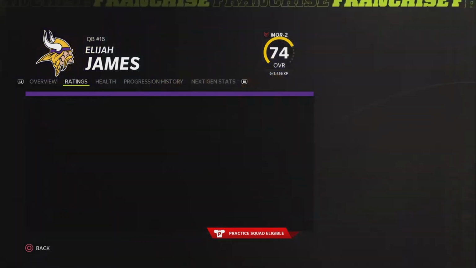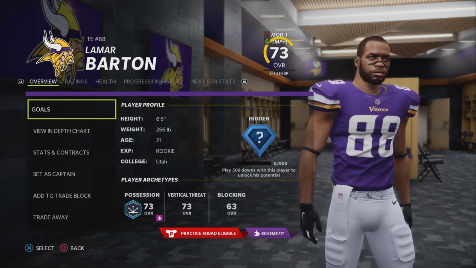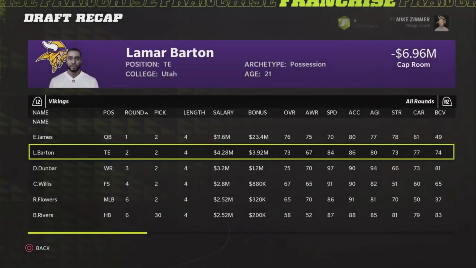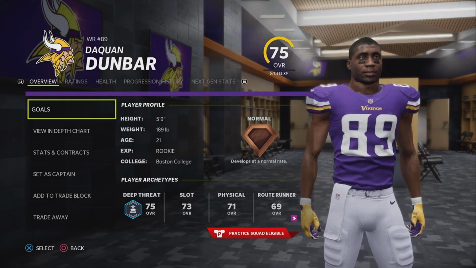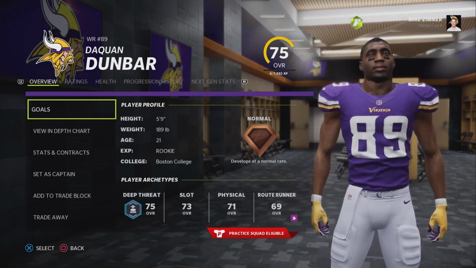We got a great pick with the first pick. Lamar Barton is a stud. 6'6", 266 pounds, 84 speed, 84 catching. I like that a lot. Daquan Dunbar. Stop. Anyway, we got Daquan Dunbar.